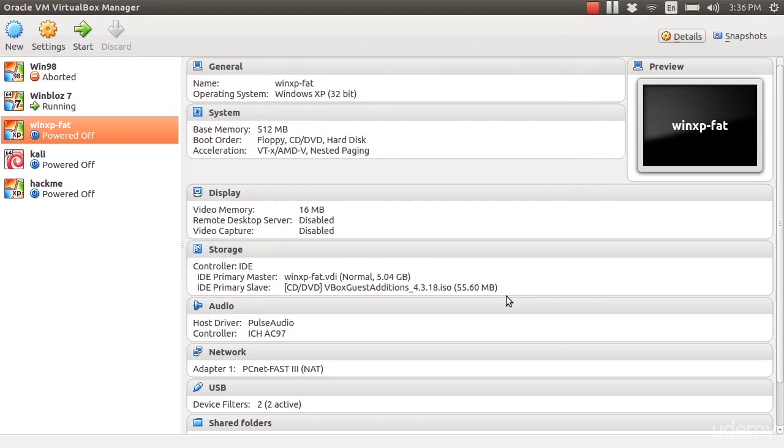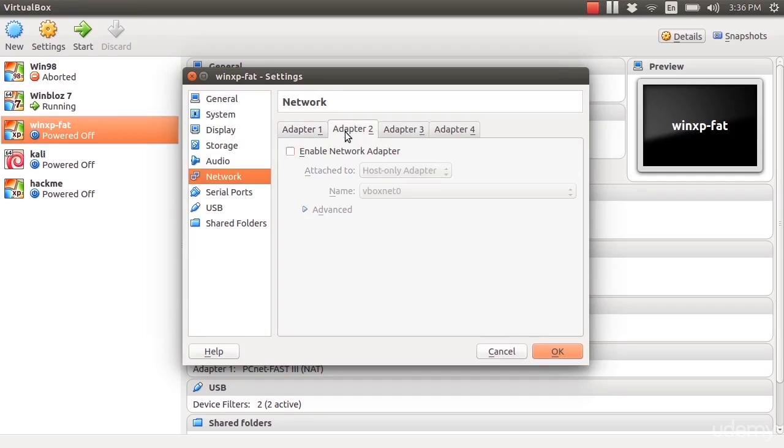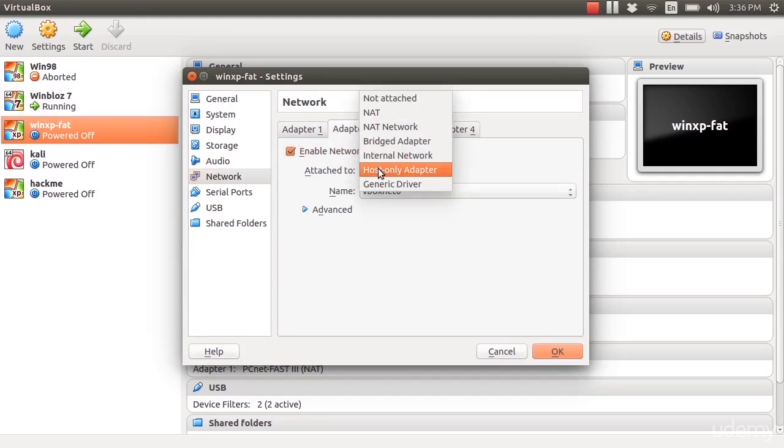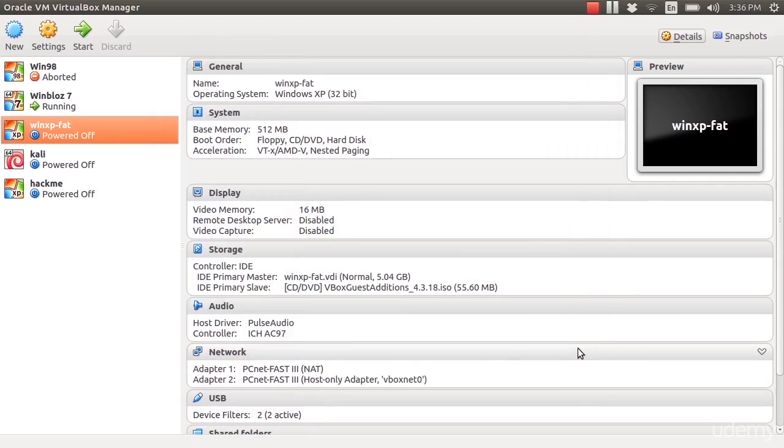So now if I go back to my virtual machine, my guest machine, and I click on it, click on Settings, and go to Network, click on Adapter 2, and say Enable, and tell it I want it attached to a host-only network adapter. And by default, if you have just one network that's marked as host only, it would autofill this box, and then you can press OK. Great. So let's go ahead and run one of our virtual machines and install some vulnerable software, and then show you how to use a fuzzer in order to find those vulnerabilities.